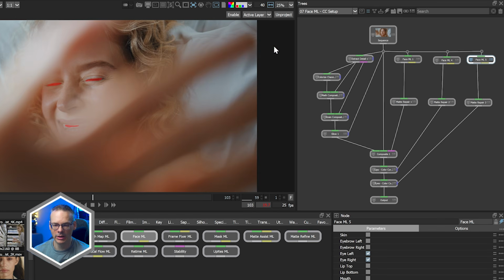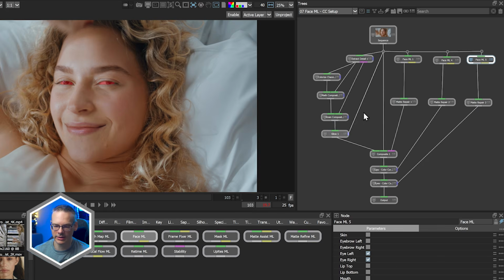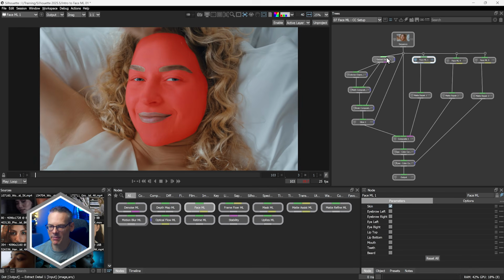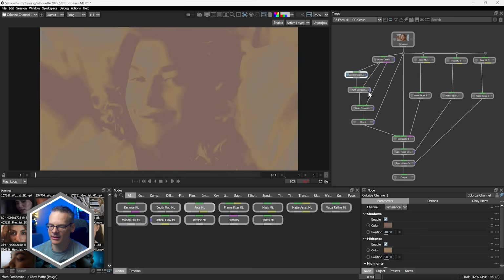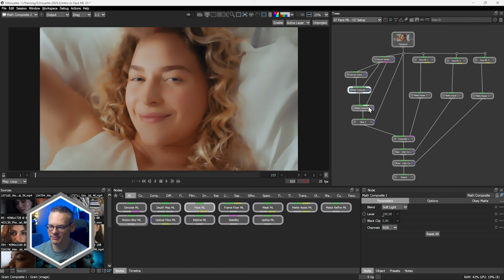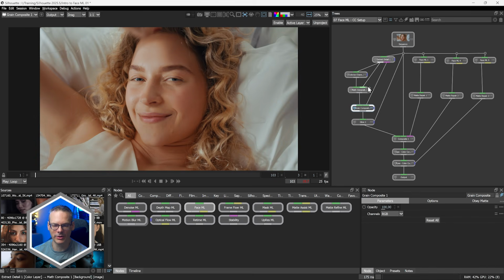So for example, if we come over to the start, we have the skin coming through the left-hand side, which is doing a colorize, and then a math composite to give it a little bit more of a suntan with grain composite. There we go, to bring in the detail back again.